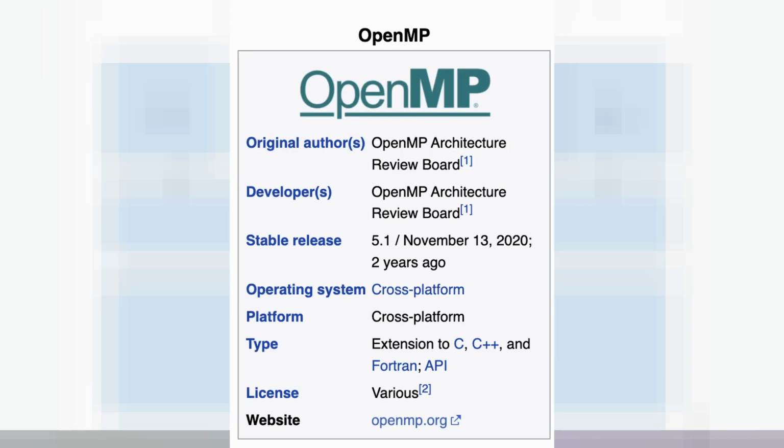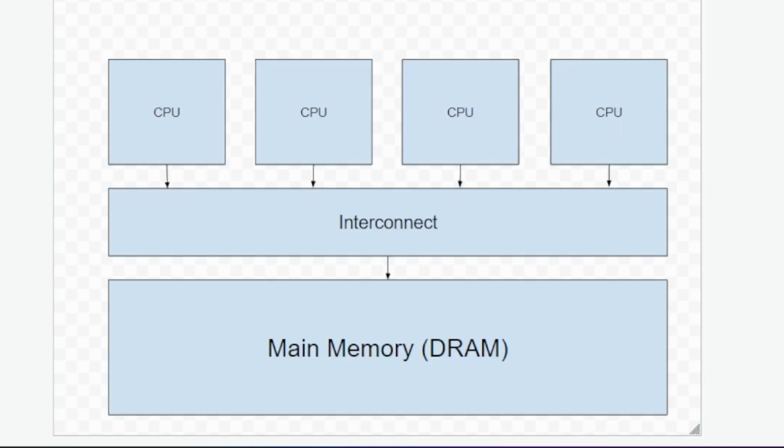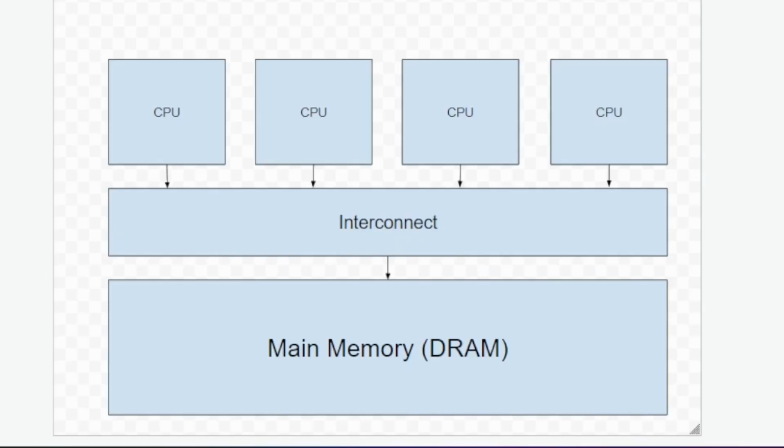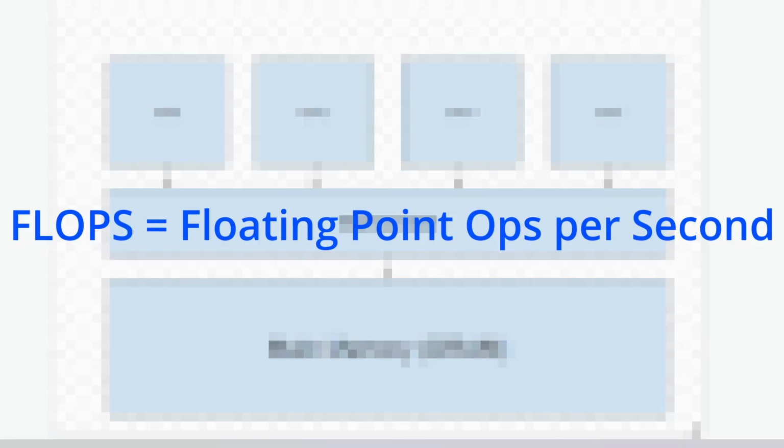But while we are on the topic, I'd like to take a brief moment to explain the meaning of a shared memory multi-threaded program. A shared memory multi-threaded program is a program that launches multiple parallel threads to increase its bandwidth and throughput. Think about your internet bandwidth. It's measured in gigabytes per second. And throughput is the number of operations that we can perform. This is usually measured in flops or floating point operations.